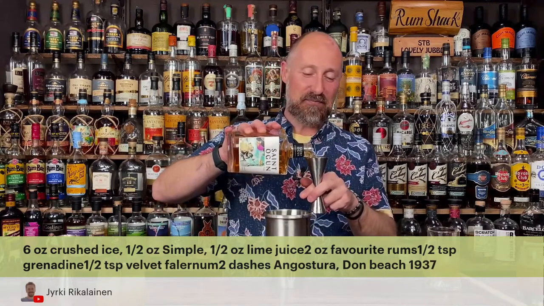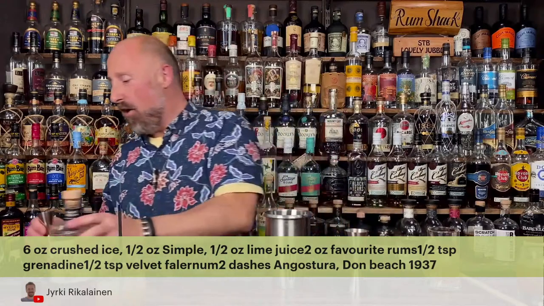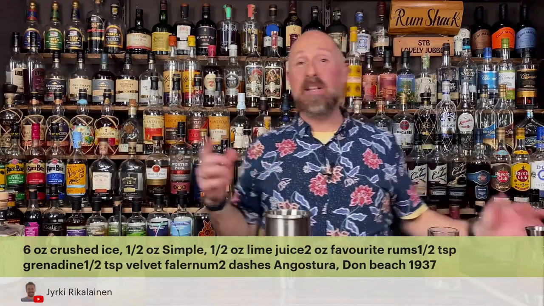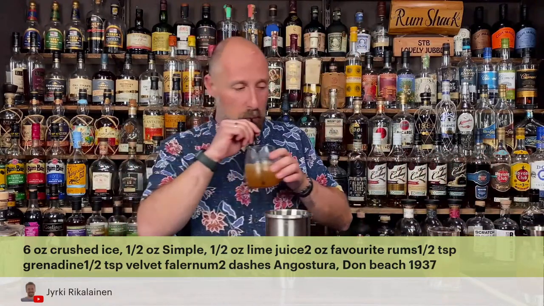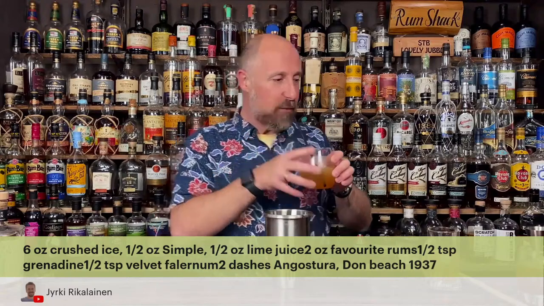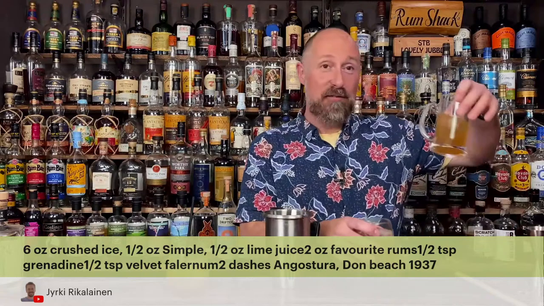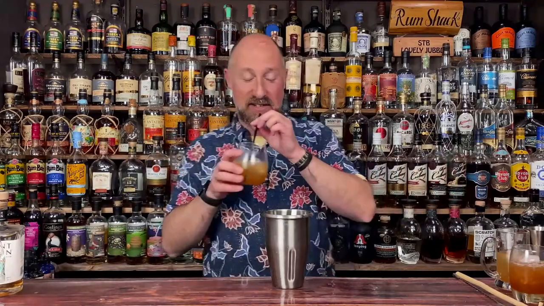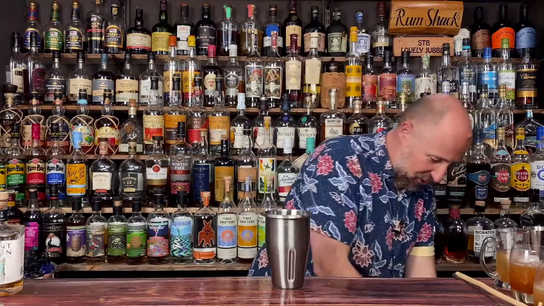What are we doing? 2 ounces of this. There we go. So the ratio is slightly off, but you know, that's cool. We've still got the base of the rum punch in there. Which one's the Caroni? Oh, that's the Myers. Right, I've got to line these up. So, first one, Barbados. Right, I can hide that one now. Right, there we go. This one is the old Caroni.